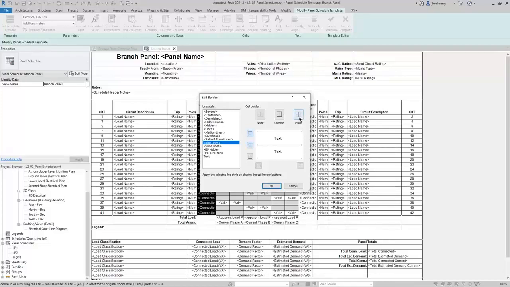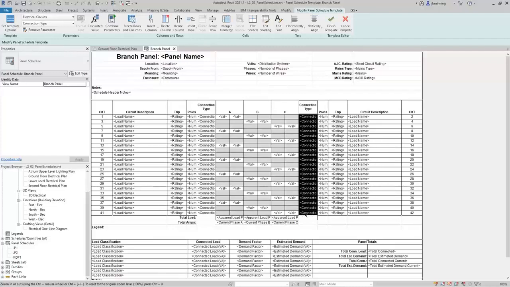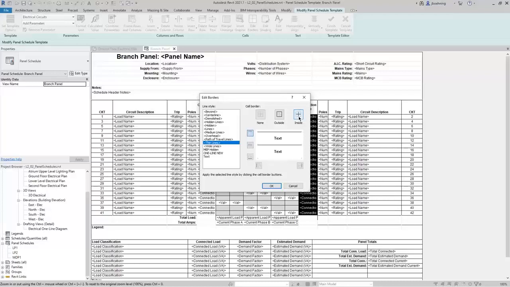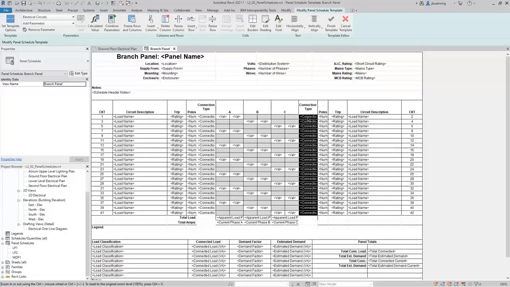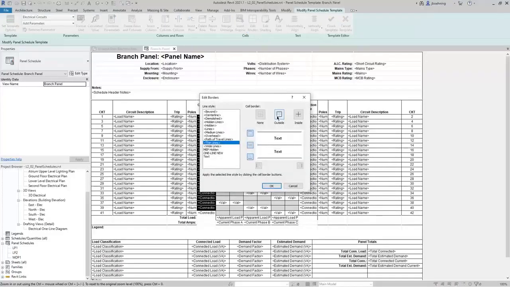So I can select inside and click OK, and then we'll do the same thing here. I'll click Edit Borders, inside and outside this time, so you can see how it's affecting it here. So I need to select both inside and outside.